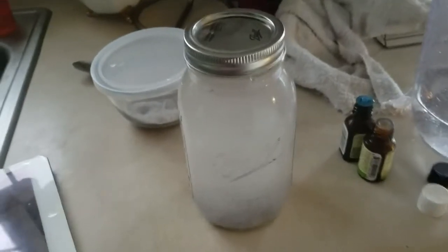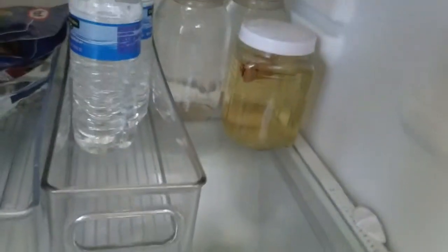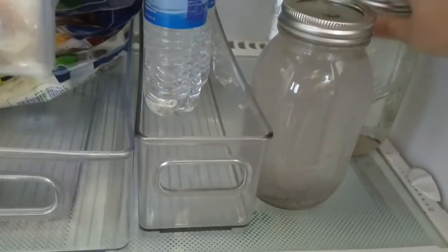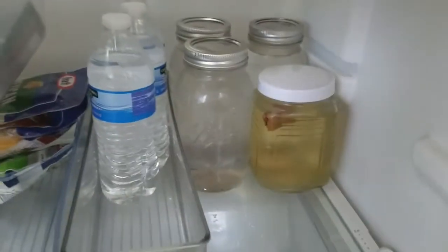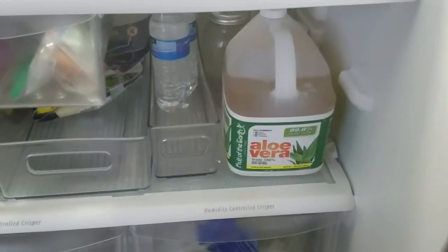And now I will put this in my refrigerator where I store my storm water. I'm going to put it in the back because it needs to set for at least a month before I use it or sell it or anything of that nature. And yeah, that's my stormwater.